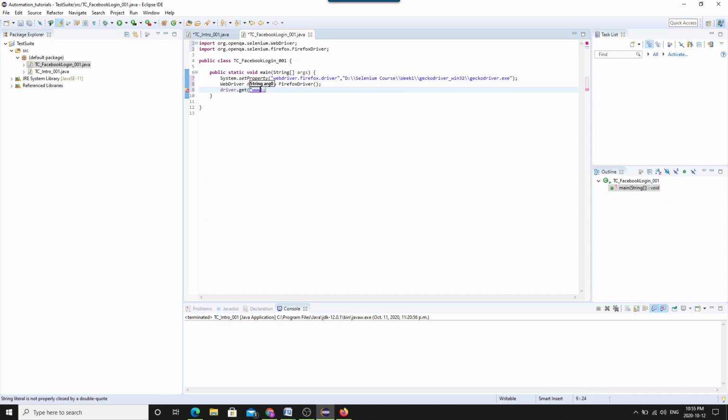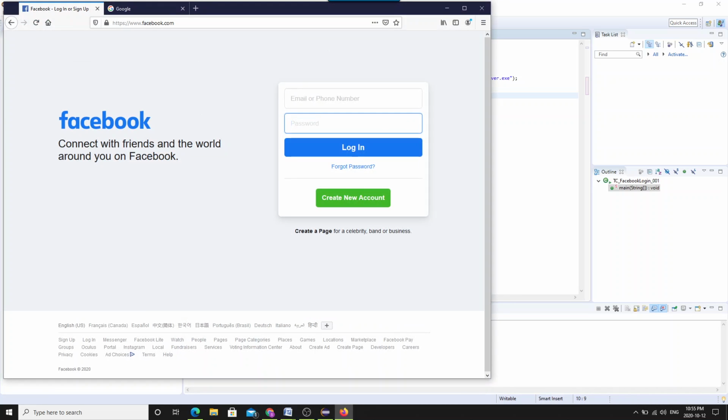Let's go to facebook.com. Now we know that as soon as we click run, it will open this page. But now I want to enter something here, and then I want to enter something here.